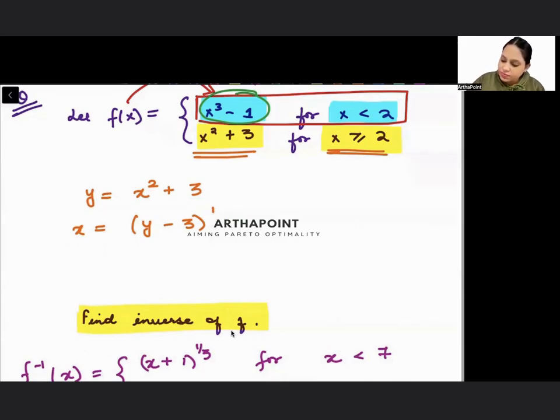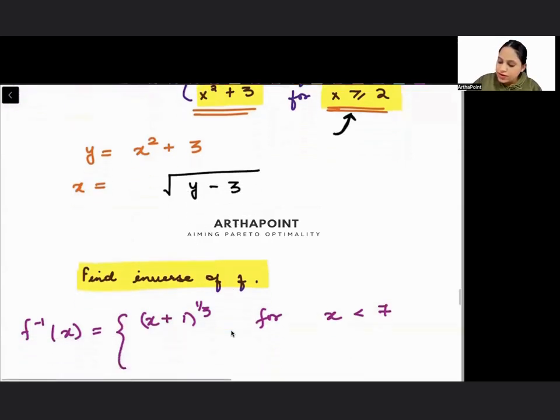we always take plus minus values, right? Under root means we always take plus minus values of x, both. But this is defined only when x is greater than or equal to 2. Right? So since this is only defined when x is greater than or equal to 2, I cannot take negative values. I have to take positive values.